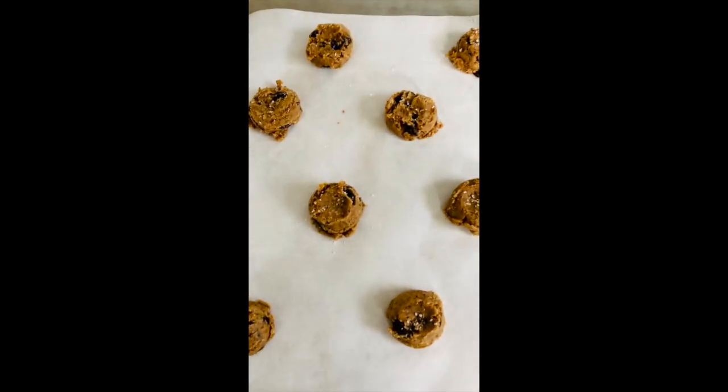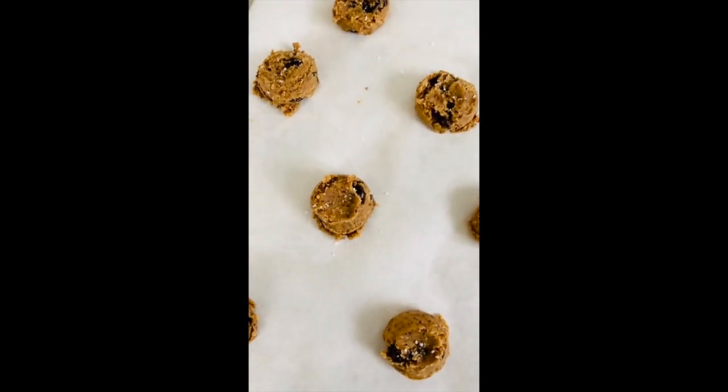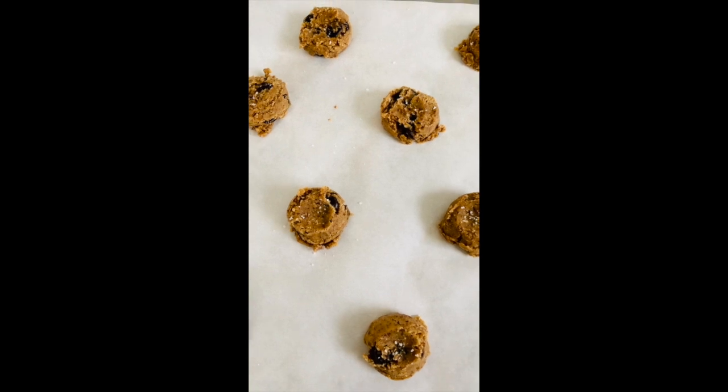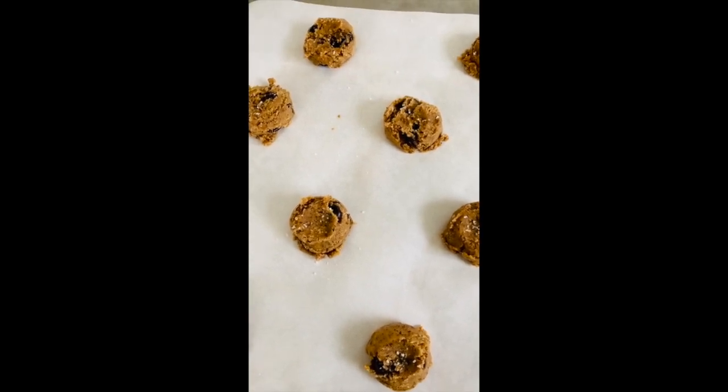It's been more than an hour — because why have cookies tomorrow if you can have them tonight? I've got two baking sheets ready with parchment paper and I'm scooping the cookies to about a couple tablespoons in size using a cookie scoop. The oven is preheated to 350°F and these will go in for about 10 to 12 minutes, maybe 15 if made really big. You're looking for golden brown edges. I scooped them out, pressed them down slightly on top, and gave them a sprinkle of salt — that's optional but I think it makes a real difference.